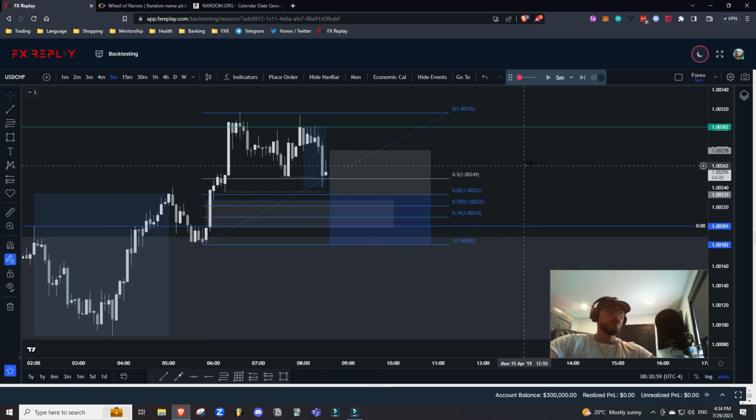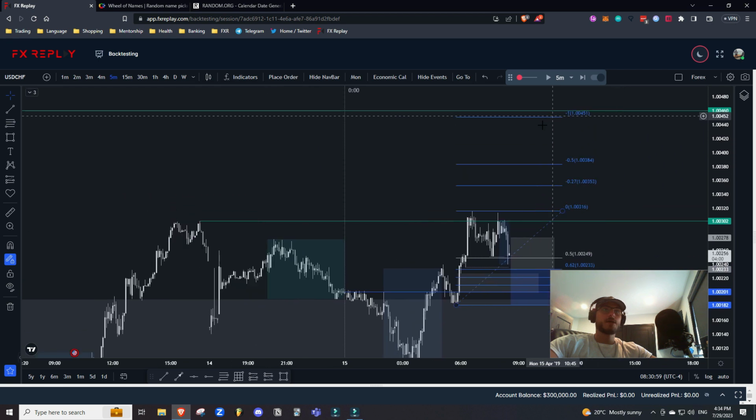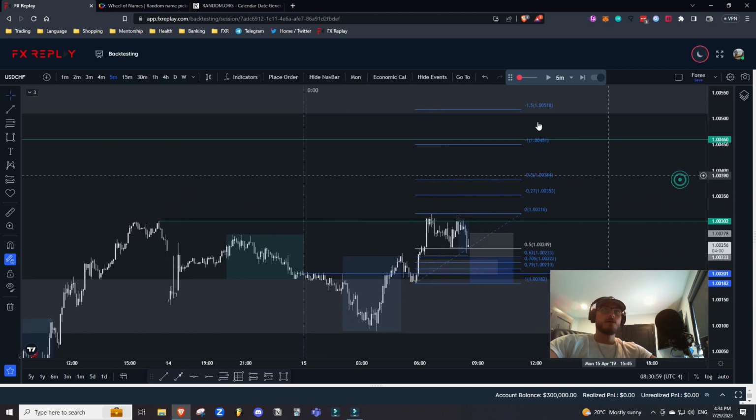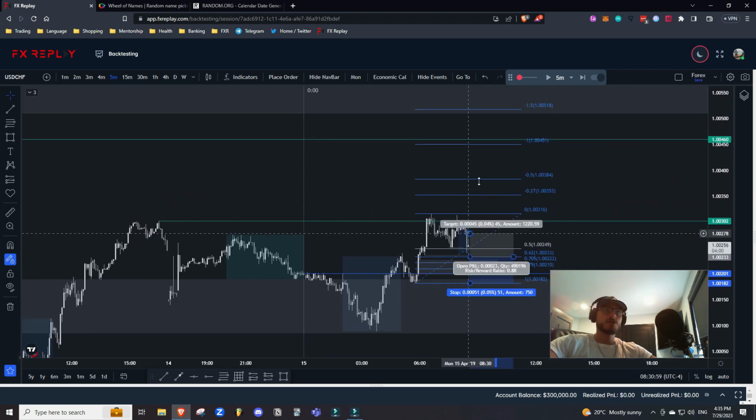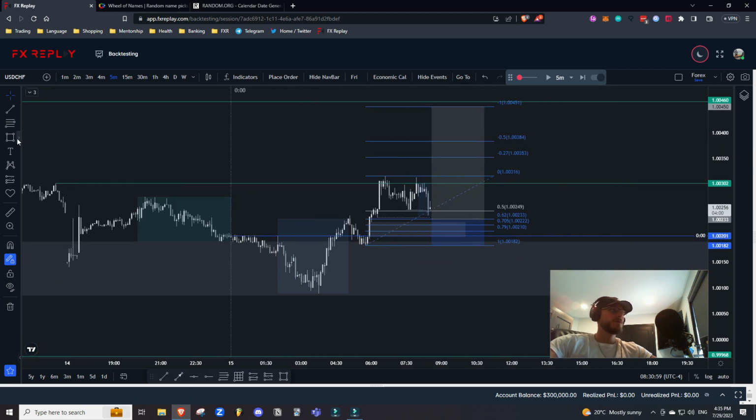Okay, really beautiful. And our target is up at that old daily high, and you can see one standard deviation lines up pretty decently with it. Now alternatively, because we ran a daily high and also Asia high, we could fade back down to hit this level into here, but I think that this is worth the move.